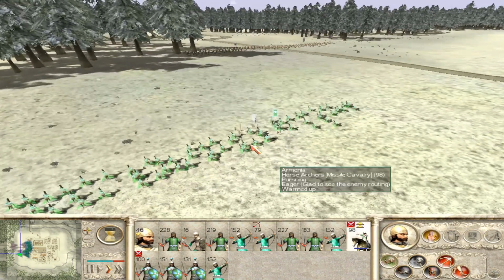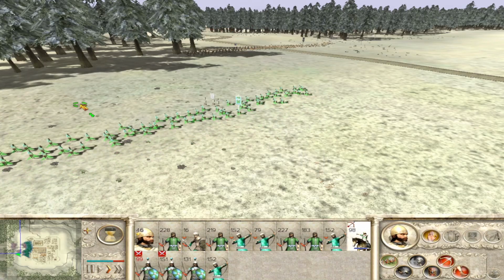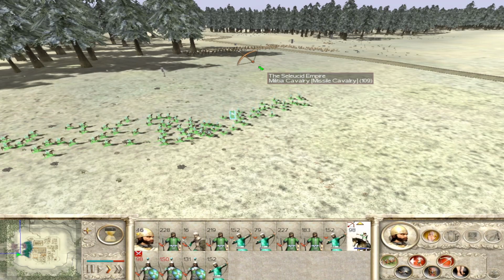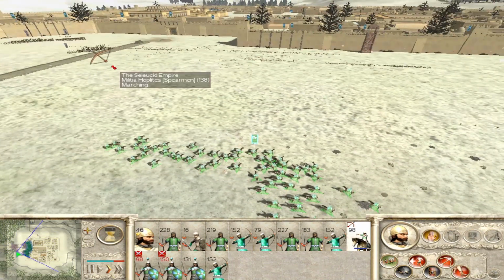Horse archers can do a bit of mopping up. That'd be lovely. They actually have the militia cavalry over there. Okay, do a bit of skirmishing with them. Just be a little bit careful. I didn't really realise they were there.